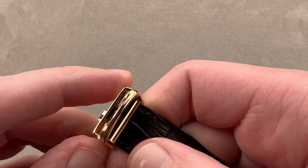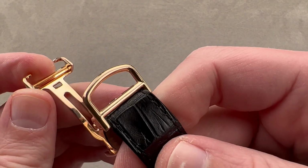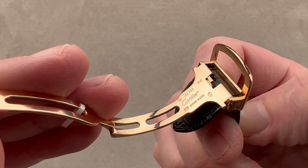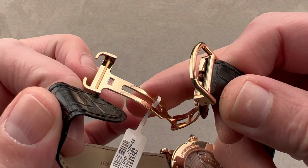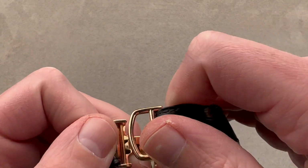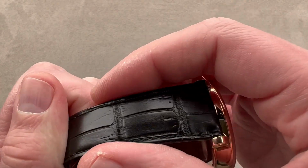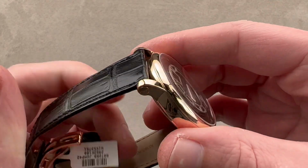We have a folding clasp based on the design of the very first Louis Cartier folding clasp that he created in 1909. That was the world's first ever deployant clasp for a wristwatch, and this one is closely modeled on that. There is a crimping system, so what you do is you tuck the strap in, you buckle it in, and then you close it, and then the excess length hides underneath the clasp and the straps. There's no need for keeper loops, so it's a very clean look when closed.